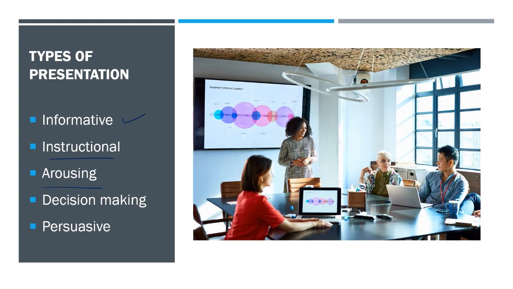The next type of presentation is decision making. Decision making basically comes in organizations where a group of people need to take some decisions. A manager will be presenting his ideas for some problem that he has faced in his organization. When he presents ideas in front of people, definitely they'll give suggestions, and there will be arguments. At some point, the presenter might persuade all of them, and they may collectively come to a particular decision, and then that decision will be final. So that is what the decision making type of presentation is.